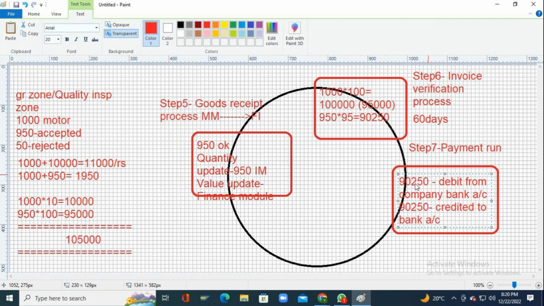Or if you process for 95,000, that will be debited from the company bank account and credited to the vendor bank account.